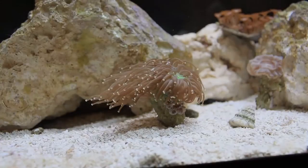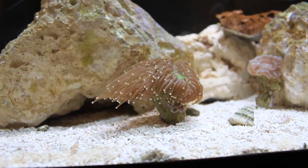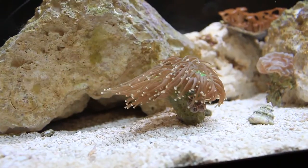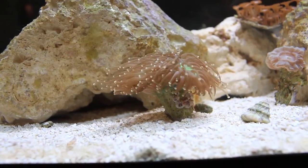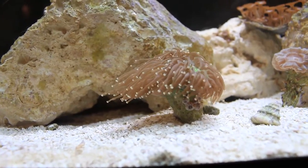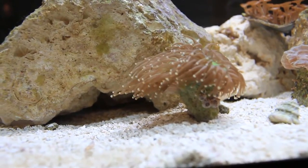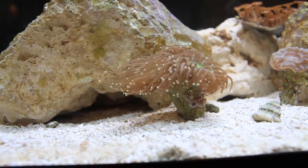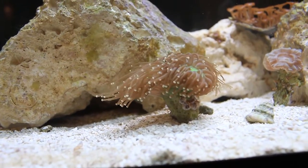So what we're going to look at right now is the fire torch coral. This is my absolute favorite coral of all time, just because it's so wavy and awesome. I've wanted one of these for so long and I decided I was just going to buy a frag because it was on sale. I did it and it's doing great. I've had this thing for about a month and a half to almost two months, and I haven't had any problems with it at all. It's been great, I love it.